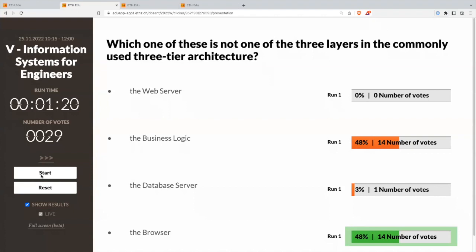Of course, people might have different views, right? But typically, when you refer to the three-tier architecture, what you mean is there is the database server, which is accessed with SQL. Then there is the business logic, which is typically using some Java, C++, whatever code there is that is going to build the SQL that is shipped to the database server. And then there is the web server, which is in charge of shipping over HTTP the HTML pages, the pictures, and so on, right? And all that together constitutes the server.